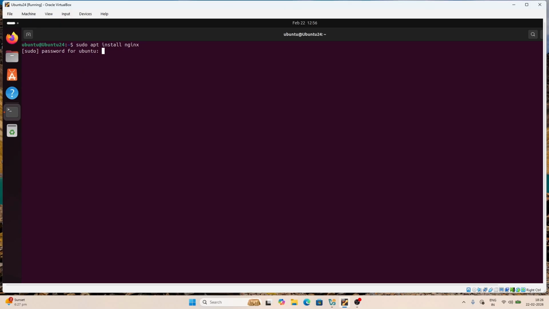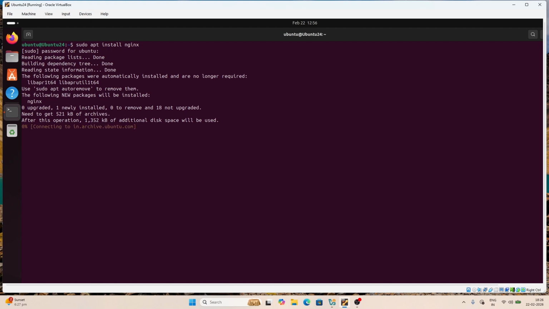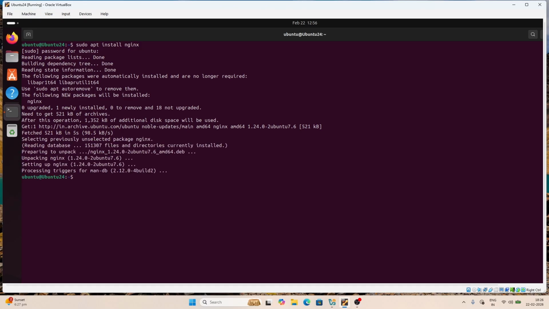This is asking for my password. Let me type the password. Great. Now it is installing Nginx on my Ubuntu. So now, yeah, it is installed on my machine.